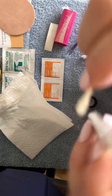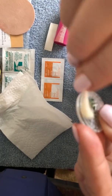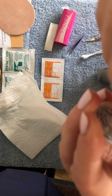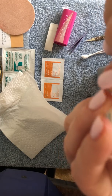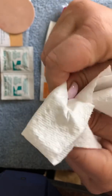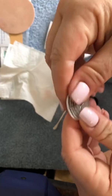And this is really a great fix for the adhesive burning if you have it. I will warn you though, if you call Abbott and tell them you're doing this, they will not replace your sensor. So obviously they're not going to support it. And I know lots of people that have called and complained about the adhesive not working that great and burning, and they basically tell you to go talk to your doctor. So not really helpful. All right, so we're gonna do another swipe to see.